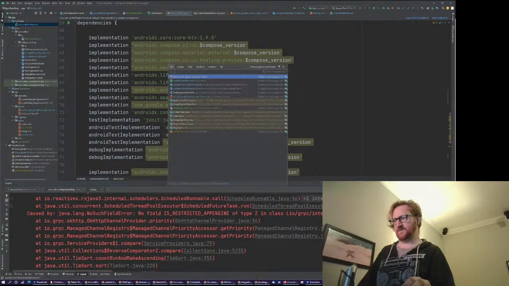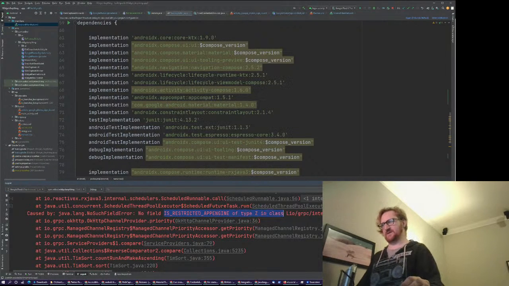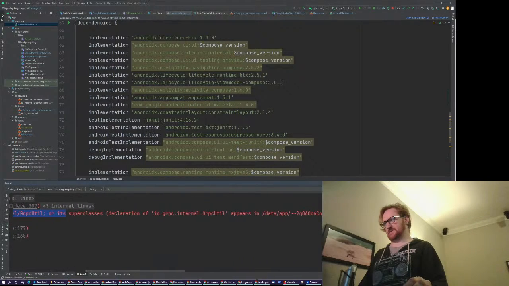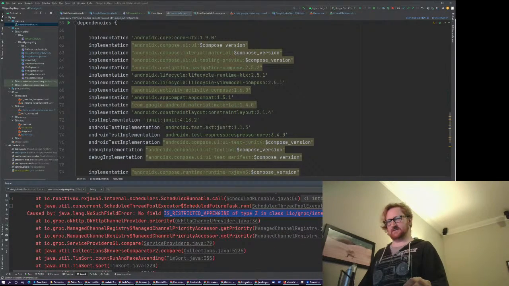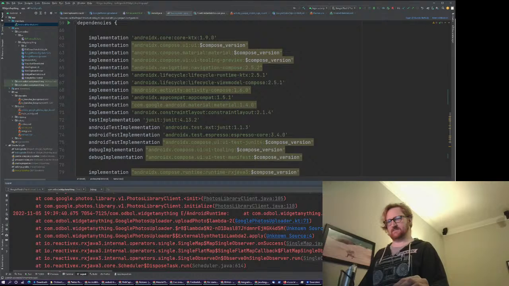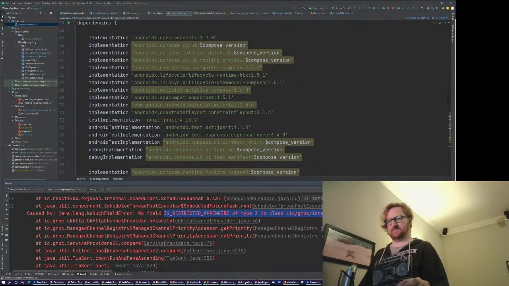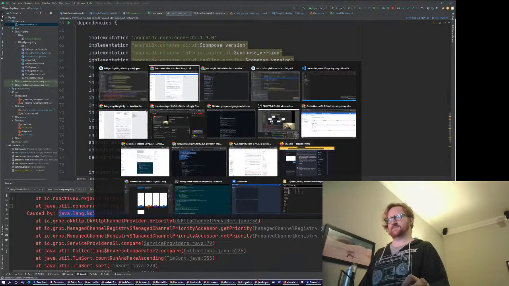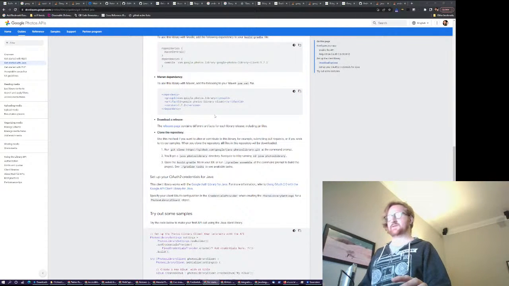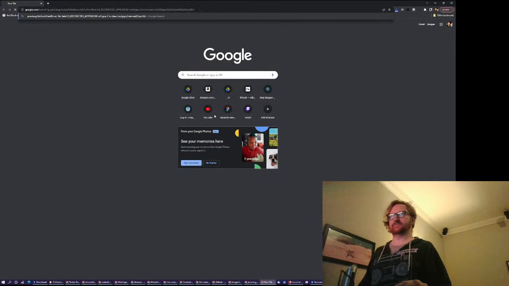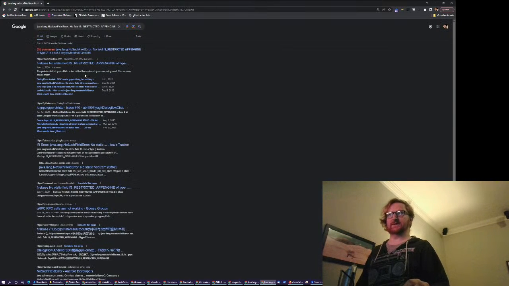No field is restricted app engine. Oh my god. Fun times. Great library you got here. Really well designed.